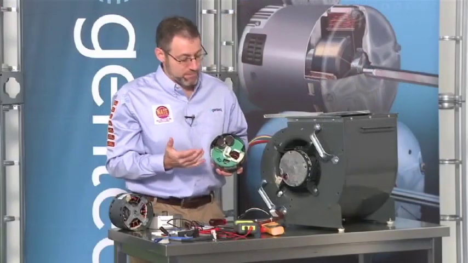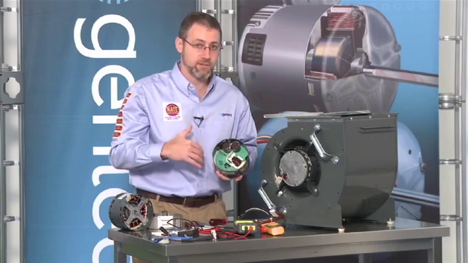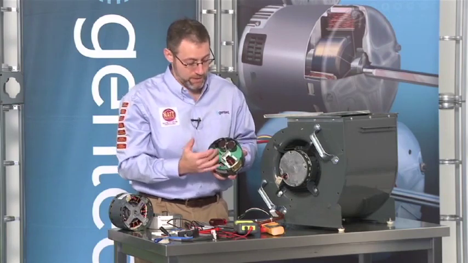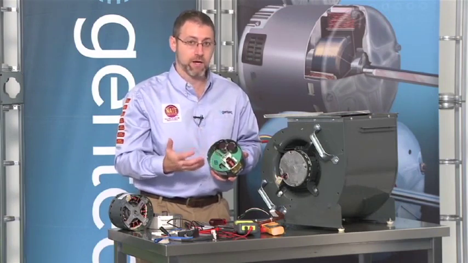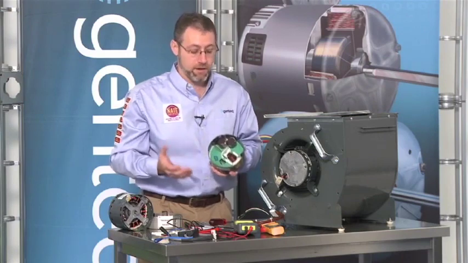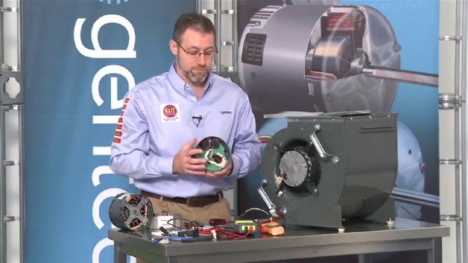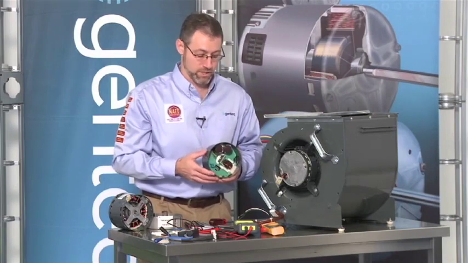Now the reason we were waiting five minutes is inside this control, a part of what helps it turn AC to DC and back into three phase is these capacitors. We call them bulk capacitors. They're fairly large microfarad capacitors and they store a lot of power. So we turned the power off to the control and waited five minutes so that these capacitors could discharge and we could safely work inside here.